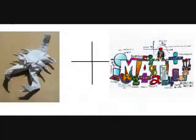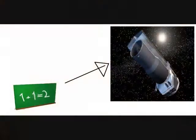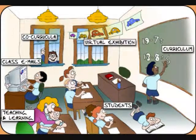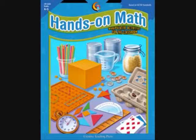We have learned that origami can be applied in mathematics on many levels, from calculating simple formulas and areas of surfaces to building large-scale space telescopes using origami rules to compact the inside. It has endless possibilities for creating polyhedrons. In many classes in both Canada and the United States, origami is used in classrooms to help kids learn math in a fun way. It gives many kids a hands-on look at how math works.